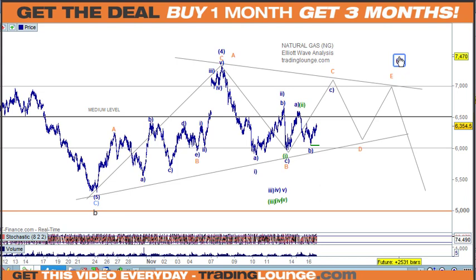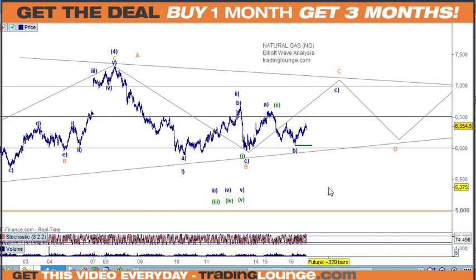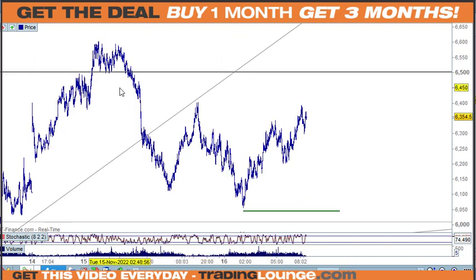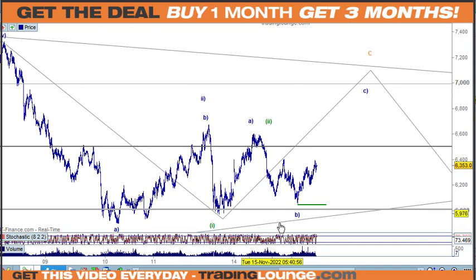This may not be a wave 4, by the way. It could be some sort of wave B and go a bit higher. But as far as this goes at the moment, we should be heading higher. I mean, we could be 5 waves down, but there'd have to be wave 1 and 2 here. This is all 5 waves here, so all of this here. So we could have it as 1 and 2 and 3 and 4 here, a bit high for 4 and then down for 5 here. It doesn't count very well at all, but you can short under that. You could probably short under this one here as well.